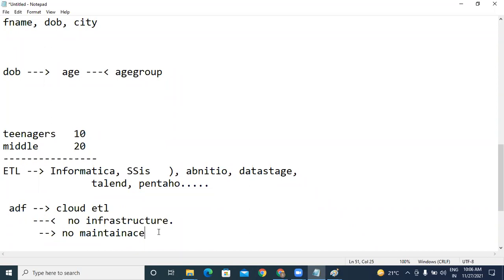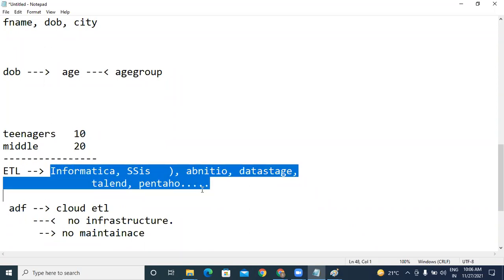Similar to that, in the case of AWS, Amazon Cloud, you have Amazon AWS Glue with the same purpose as ADF. Got it? And also, if you take any of these ETL tools, somewhat coding involvement will be there. But in the case of ADF, it is a zero coding ETL environment. You need not worry about backend coding. Only with a graphical designer, you will be creating your pipelines.